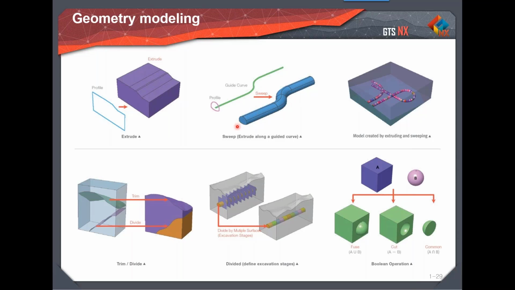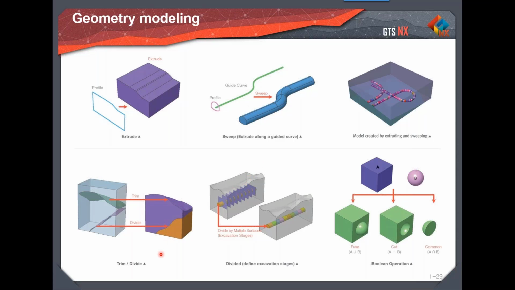And then let's say you're dealing with a tunnel which is changing its direction along the length. In such a case, modeling this kind of tunnel generally takes a lot of time, because we need to know the direction, the section, how it is orienting and so on. But here we have an option called sweep, wherein you can simply provide a section and a guide curve for how it is moving along the length. You can simply extrude it along the guide curve. So that's one of the important things.